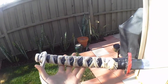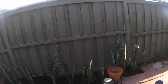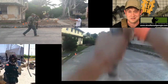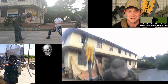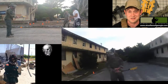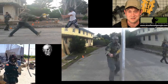I've dueled people with it when we are trying to decide which team goes first and things like that. This is just a foam katana. I found this in Party City, and then I decided to deck it out, taped it up so it holds together well. This is the weapon I use to duel Bob with. This is the weapon I will use to continue dueling when I'm off the field. In a one-on-one dueling situation, I would be using this weapon. I may use this as a side weapon when I'm killing zombies.